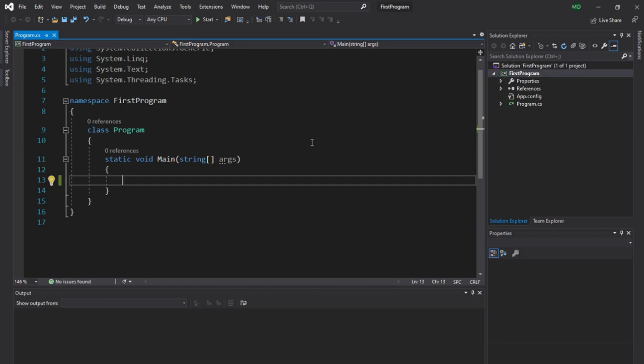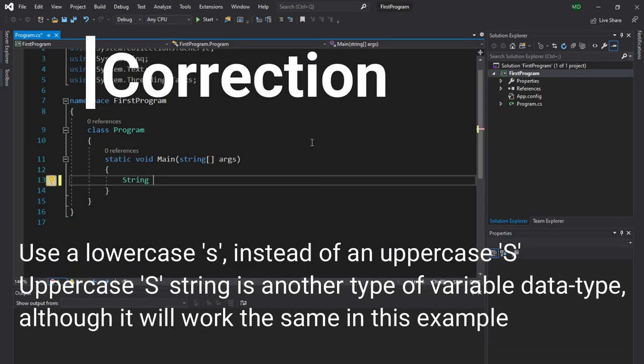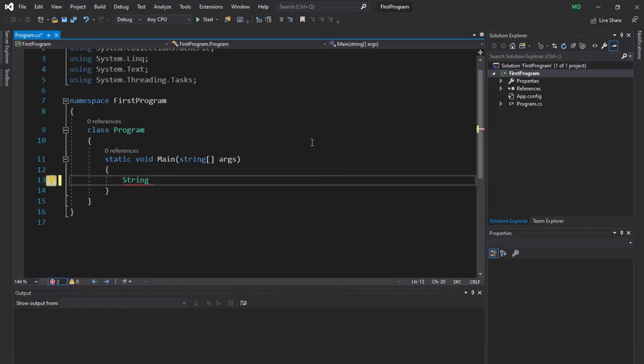We'll start with a string variable. Simply type in string and give your variable a name, such as name_str. The reason I give the variable this name is because it helps me understand what this string variable is about. For example, it is a variable that will contain a name, and the _str tells me that it is a string. So that way, if I encounter it later in a lengthy program, I can understand what the variable is used for and what data type it is assigned to it. And I close with a semicolon. It's as simple as that to create a variable and assign it a data type.